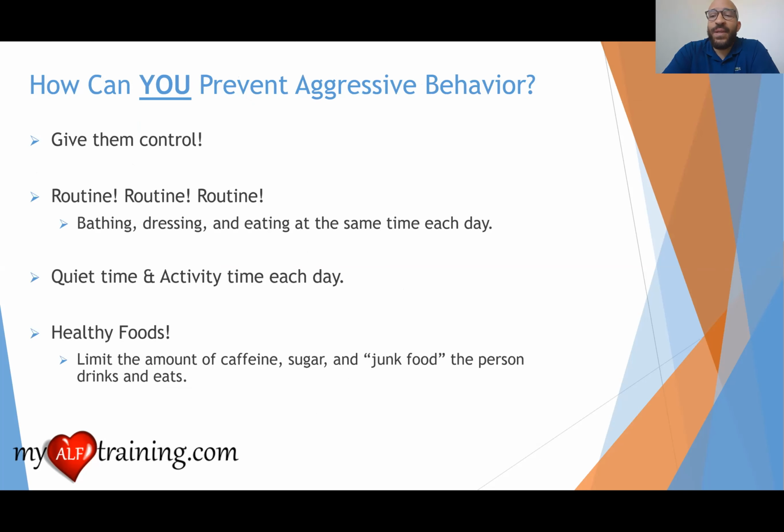So now, this is the good stuff. How can you prevent aggressive behavior? Well, one of the things I mentioned that was a cause of a lot of the stress for the elderly patients is they feel like they've lost their freedom. So what can we do to help them not feel stressed by this?